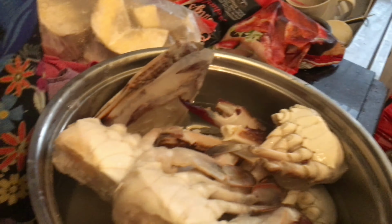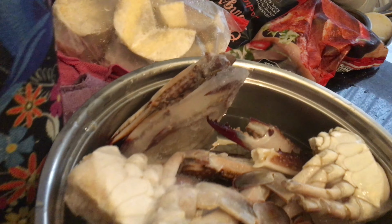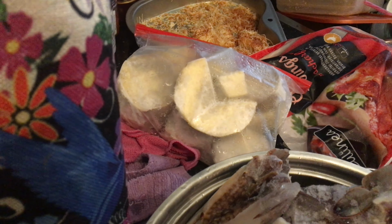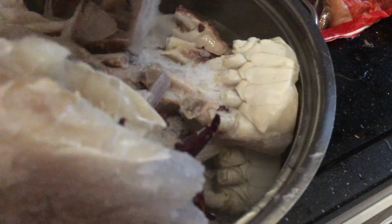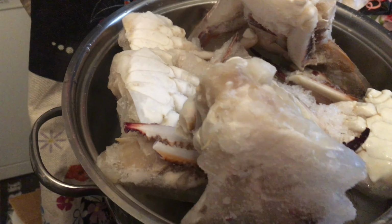So let me put the rest. I hope the pot is big enough. So I am going to put it into water and let it thaw out a bit. And then I can wash it with some lime. And they don't take long to cook, these crabs. Maybe 10 minutes and they're all through, because the flesh is very tender.